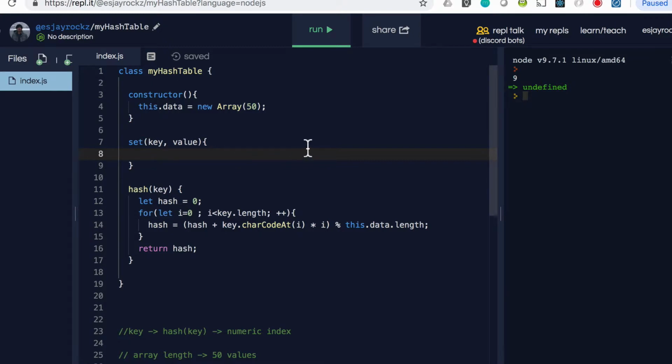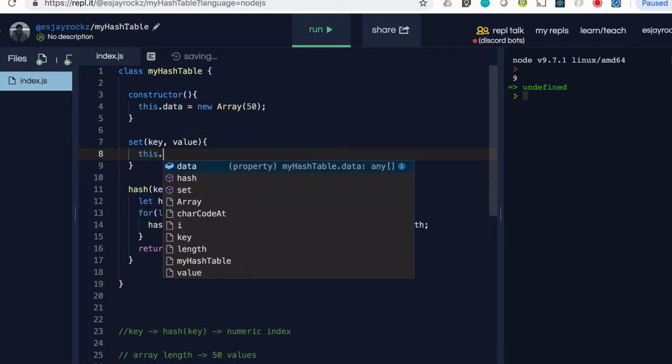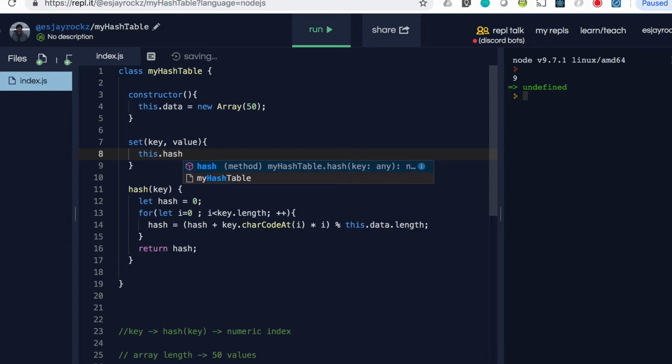To do a set method, what would we need? We would take the key, and we want an index returned using this hash method so that we can store our key value pair. So we take our key, and that should return our index, right?